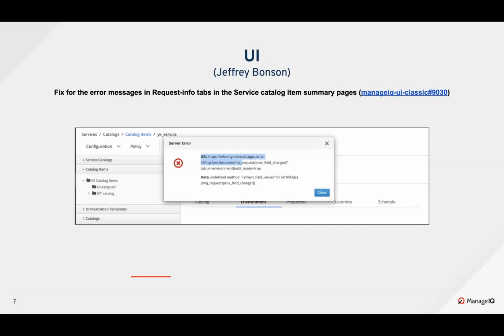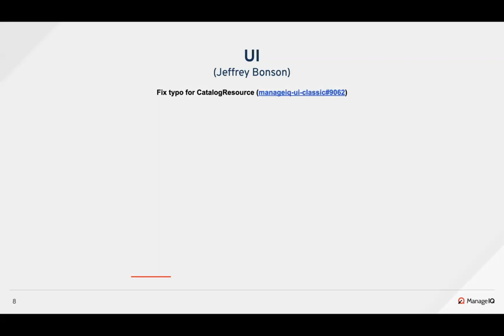So since this page is an Explorer page, we have methods to render both the Explorer tree contents and the actual catalog summary contents. So one of the variables used in the request info tabs was being set in a session by the accordion tree method. So after swapping these 2 methods, this issue seems to be fixed. And then we also handled one other issue where one of the React components was getting a huge amount of data, and we were able to solve that issue as well in this PR. Next slide.